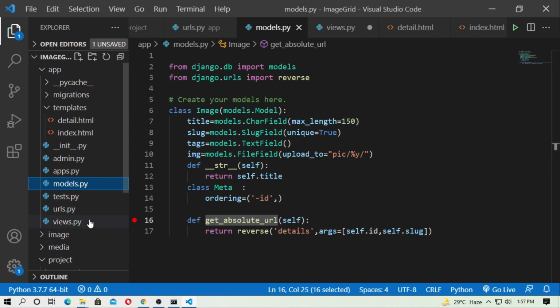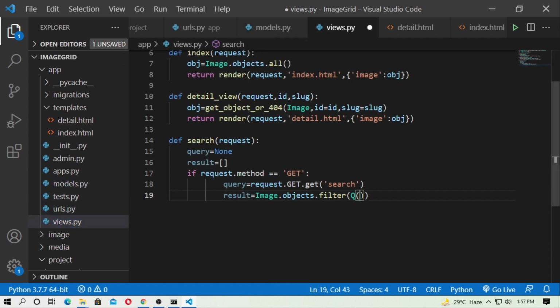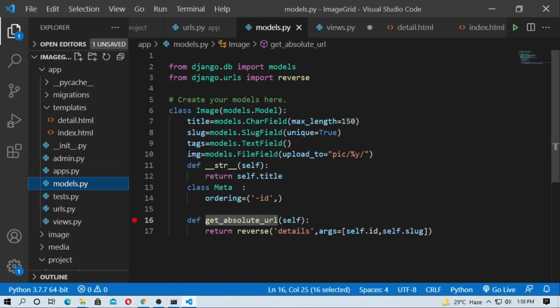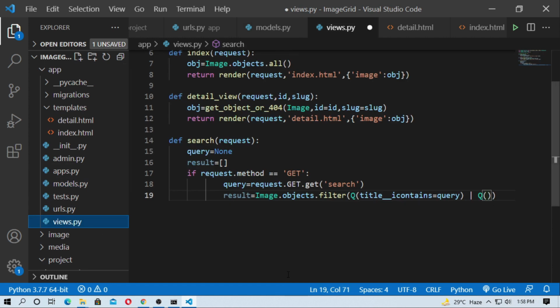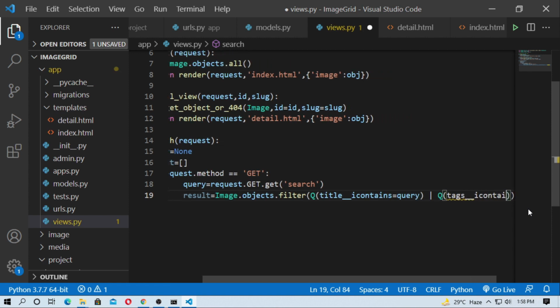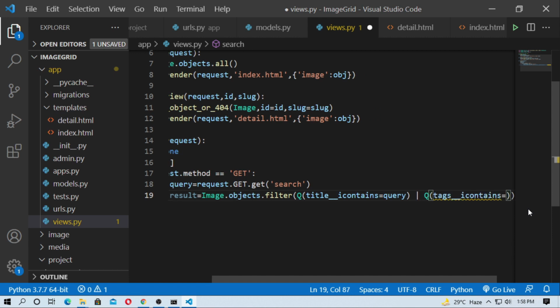So here type title, then double underscore contains equal query, and then I also want to search for the tags field. So here just type Q, then tags double underscore contains equal query.